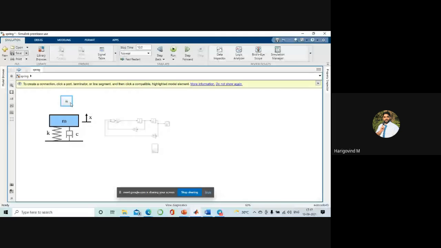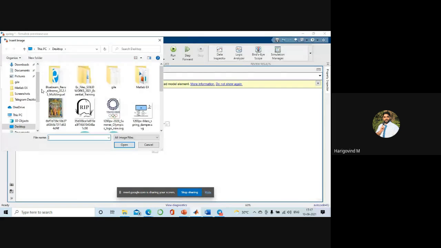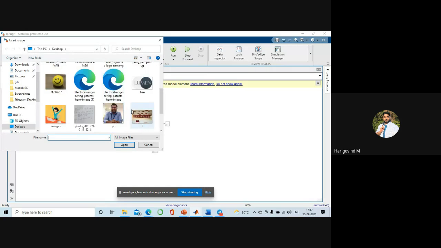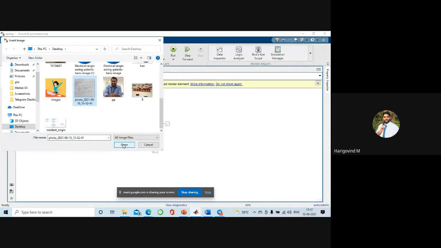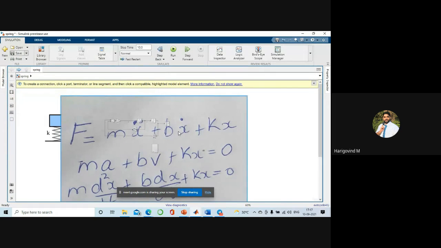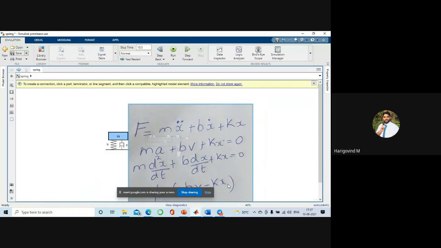Just let me know once the screen is visible. For easy illustration, it's better to have a picture of that equation, how that equation came. I have written that. Sorry, my handwriting is not that good. Please bear with me.